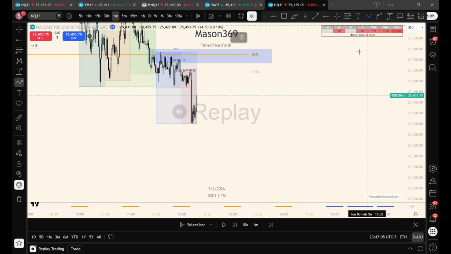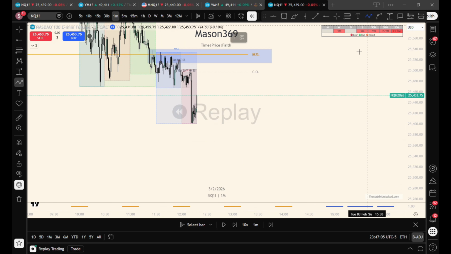So going into the AM session right here, what I'm looking for and expecting is just the entire AM session's function to be to at least distribute to the low of Asia shown right here. Okay, so during profiles like this, whenever I'm already expecting the AM session to be distributing, I'm looking for some form of a retracement into a balanced price range with a form of a Persian revert, SMT, CSD, and then just take the trade.